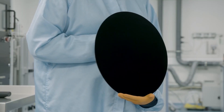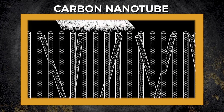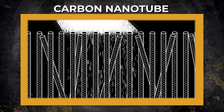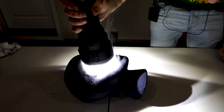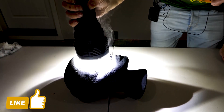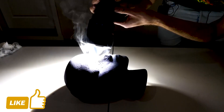So what makes Vantablack so dark in the first place? It's because the material is made up of carbon nanotubes, just like Blackest Black. The only difference between Blackest Black and Vantablack is the arrangement of the nanotubes. Once light hits a group of these tubes, it will bounce between them and eventually get converted into heat, making light completely disappear.